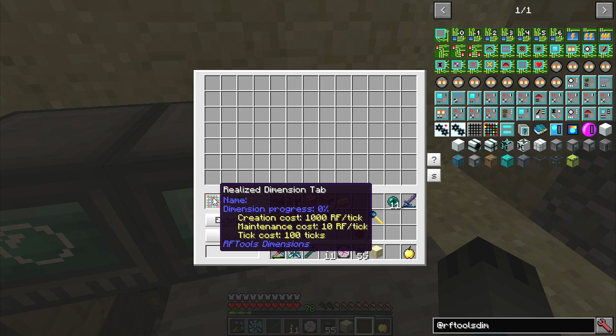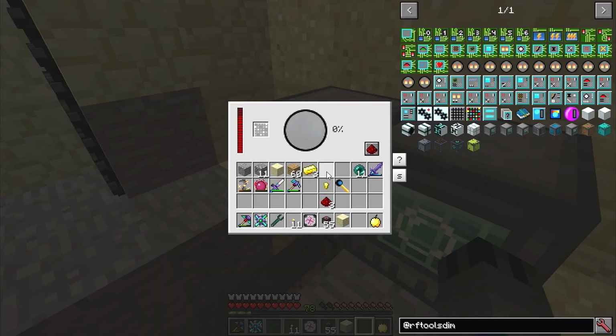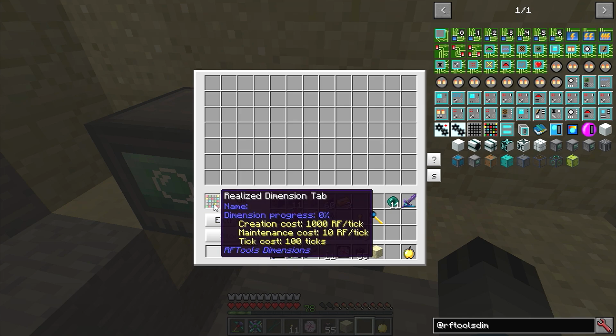Creation cost is 1,000 RF per tick. Maintenance cost is 10 RF per tick. And the tick cost is 100 RF per tick. Meaning, for as long as we have the dimension in the dimension builder, it is going to use 10 RF per tick. Its initial cost to actually create it is going to be 1,000 RF for as long as it takes to create it. And I believe the tick cost after that is... I can't remember what tick cost is off the top of my head.